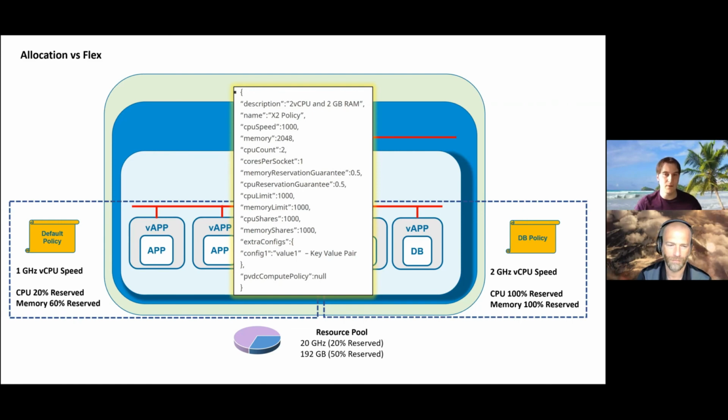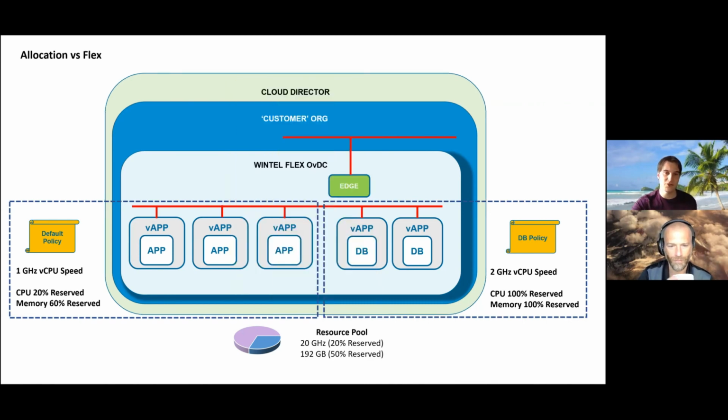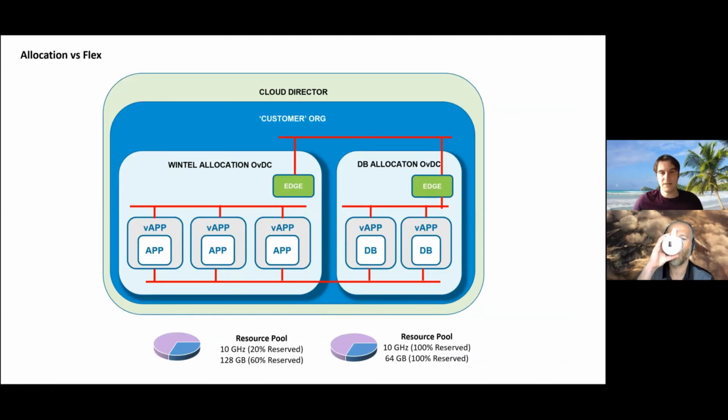And that kind of problem will probably reduce significantly. Because imagine within an org VDC, going back to the traditional model, you've basically got one pot of resource and one pot of reservation. If you've got workloads that are hungrily consuming it all, when you power on a VM, Cloud Director and the vCenter does a check. Can I upfront reserve the resources in the resource pool when I power this on? If the answer is no, the VM doesn't power on, because of the way the customer is using their workloads within the org VDC.